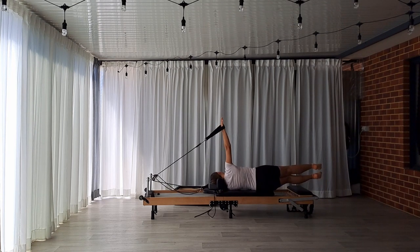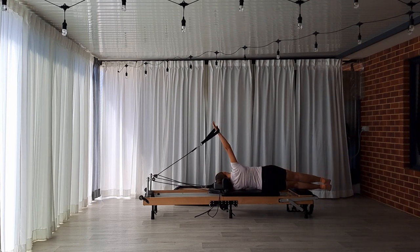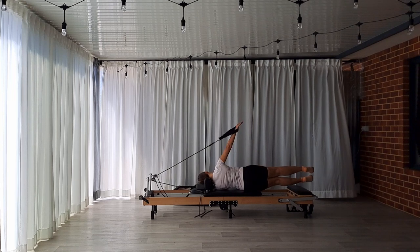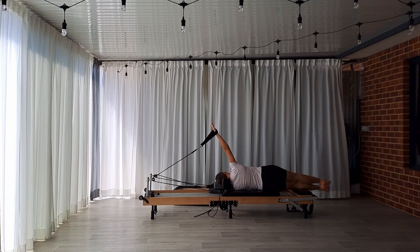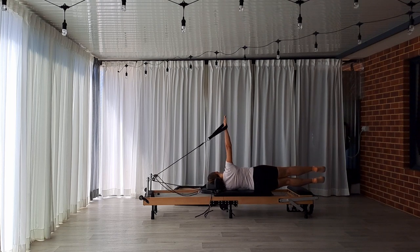Exhale, gently lift. Remember, watch that shoulder. Go to where's comfortable for you. Gently coming up and rest back down. Exhale, drawing those ribs together. Sweep hand to hip. Inhale, going up and rest feet down. Gently going up. Sweep hand to hip. Draw those ribs together. Gently coming up.